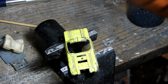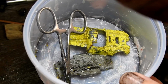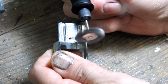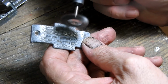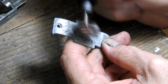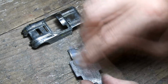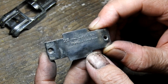So now with it apart, I can use some paint stripper to remove the paint from the castings. And then I give it a clean up with a wire wheel on my rotary tool. I'll get rid of any of the paint that was still on there and the oxidation from all over them. You can see I've worn the bases there. The wire wheel wasn't totally cutting it with the base. I also used a bit of sandpaper, then went back to the wire wheel, and this is how it came out. It's nice and clean now. There's a bit of pitting, but I don't think that's much of a problem.